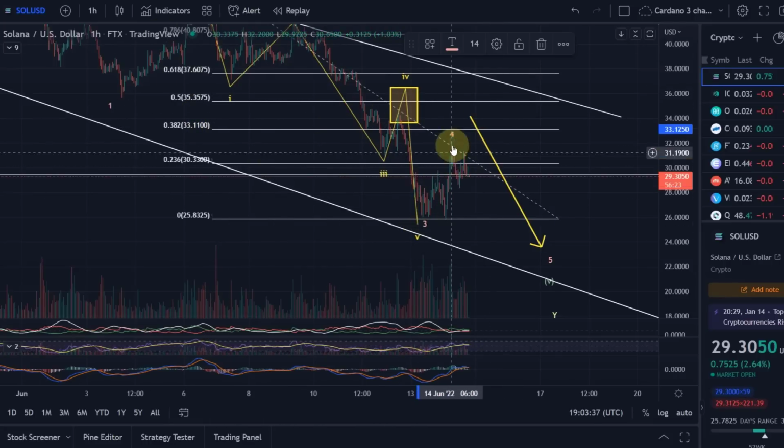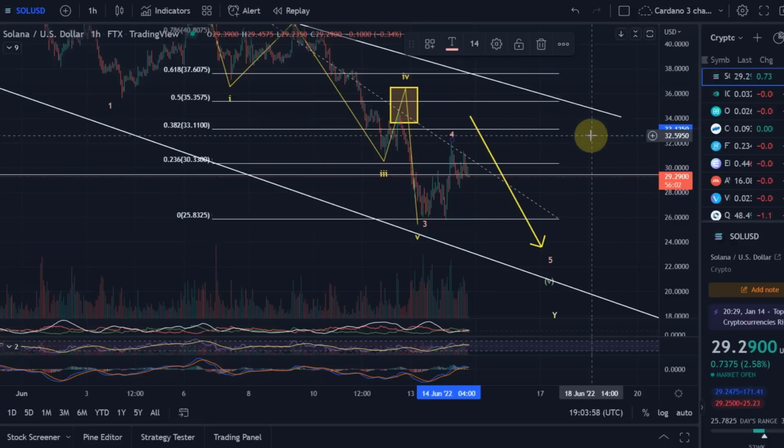Generally, that is what a wave 4 would do, but if we look at ABC and the target for the wave C, you get basically two different targets, two legitimate targets, and you need to look at which one is more likely. And to be fair, the 1.618 extension of the wave A was hit perfectly. So as long as we stay below the current swing low here at $32, my view is now wave 4 is finished. Yeah. If it goes higher, it wouldn't be bullish.